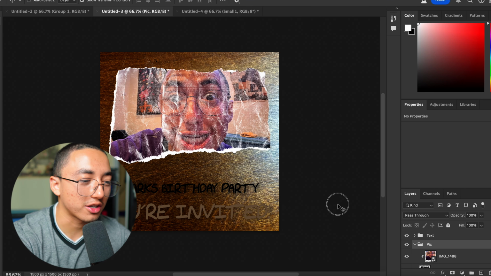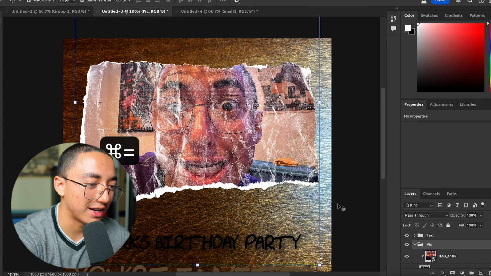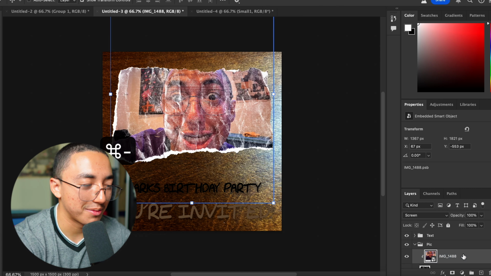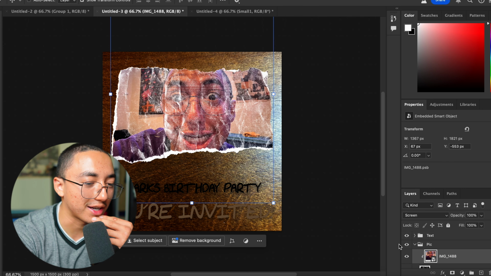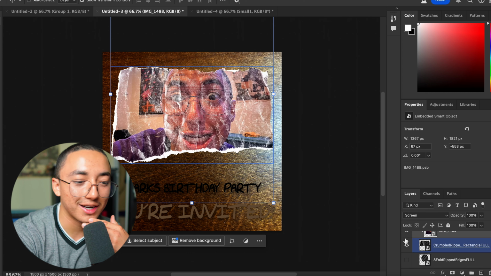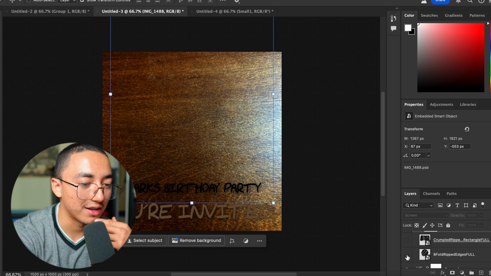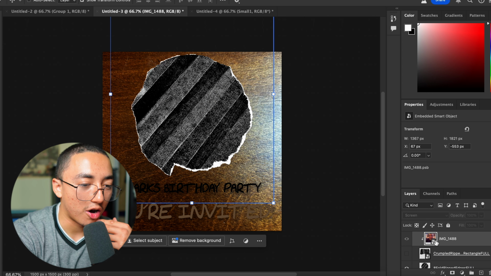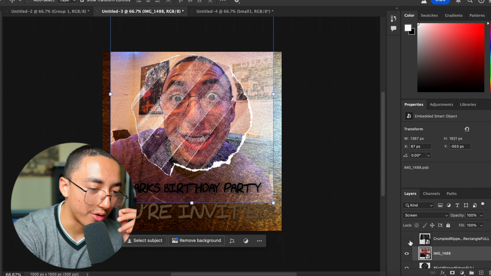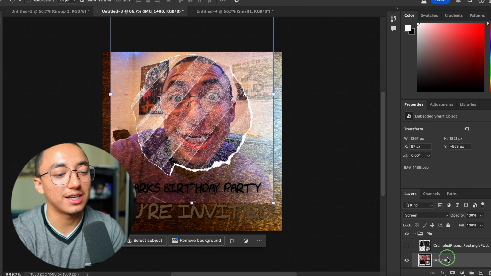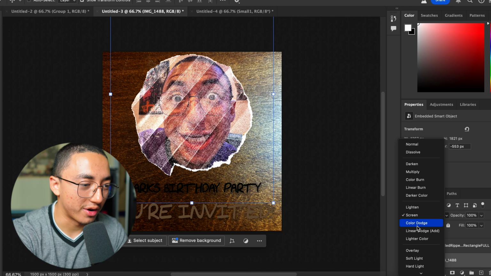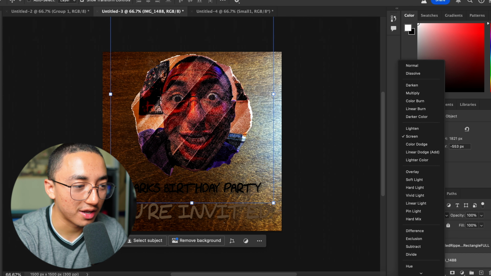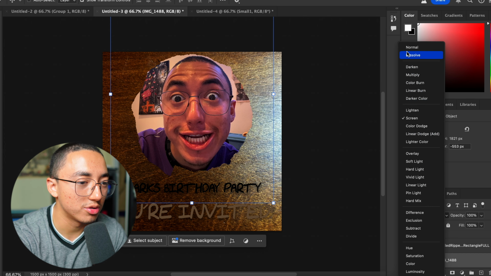This is the Mark's birthday party invite right here. So say I wanted to make myself a birthday invitation and I wanted to use one of these paper effects. I have just 2 of them loaded in here, a circle and a square. All you do, just like how you're going to do in the transitions, is add a clipping mask and then add a blending mode of whichever one you choose. There's a multitude to choose from.